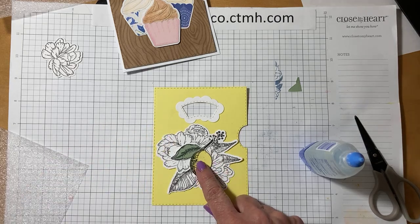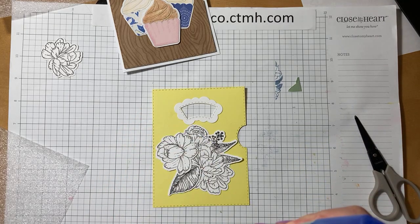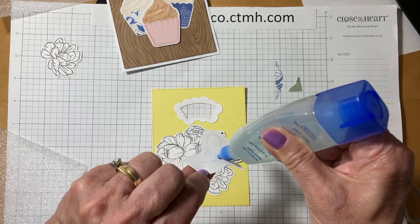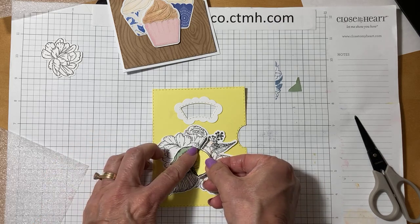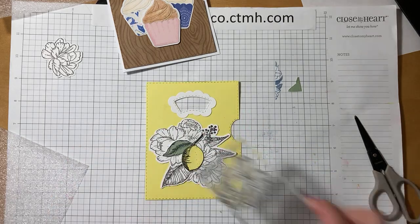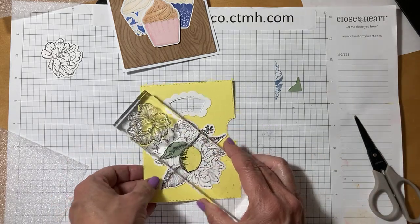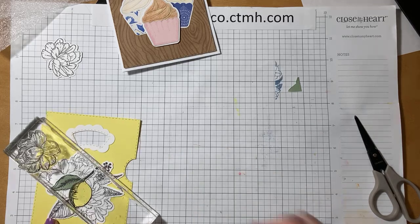So if I really wanted this to pop, I could put it up on foam, but I think I've already got enough dimension going on with my card spinner. So I think that I'm just going to go ahead and place that on there like that. I'll just set this aside to dry with a block while we work on that next spinner sentiment.